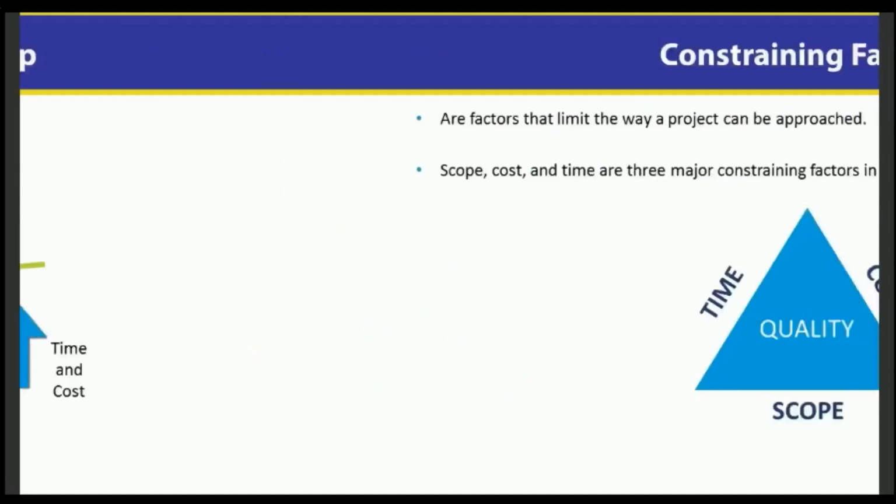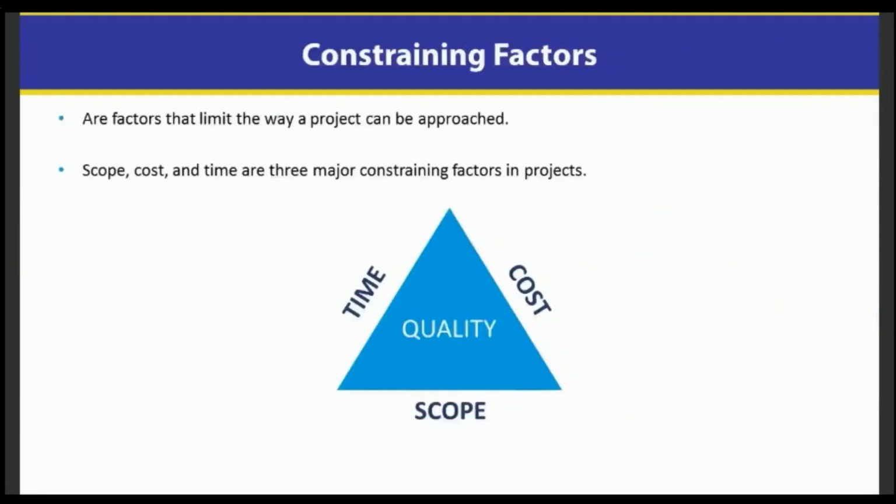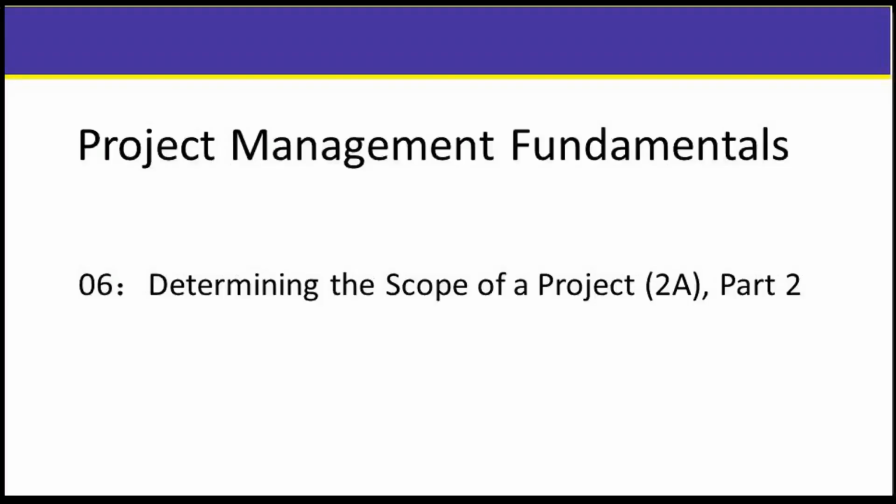Ultimately, what we're trying to do is we're trying to control the scope along with time and cost. These three things are known as the triple constraint. Time, cost, and scope together, notice that in the triangle they're connected. You cannot change one without changing the other. So I can't come in here and say, hey, I'd like all this extra stuff in the project and not expect time and cost to be affected by that.